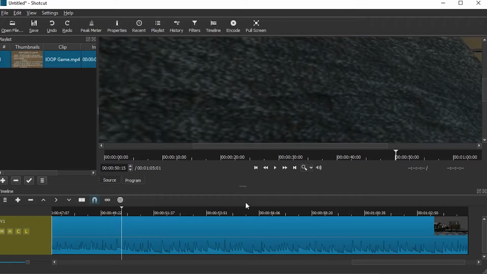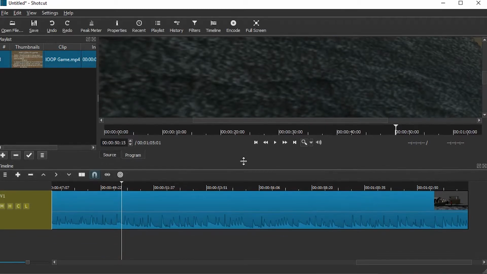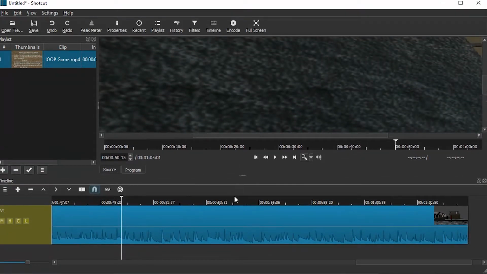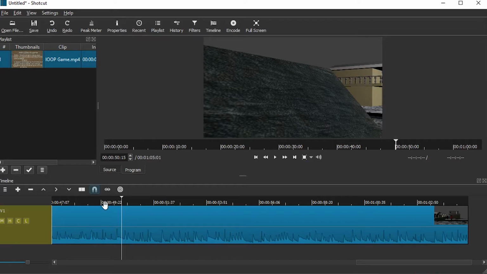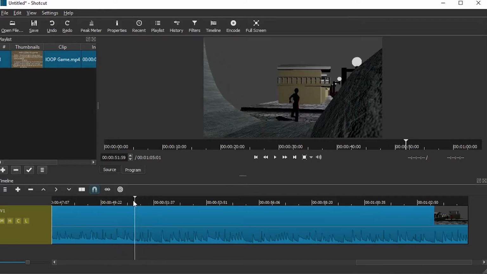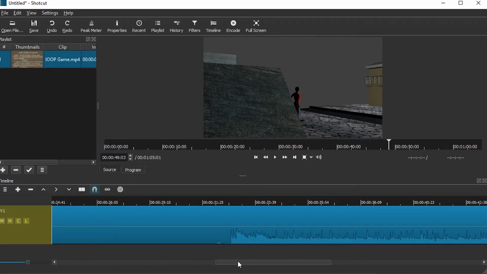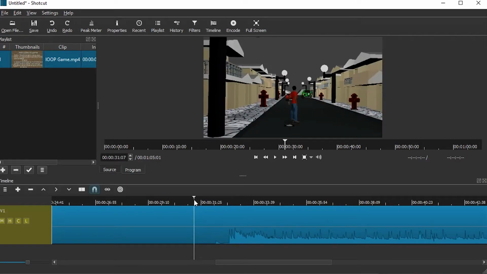You can also resize the interface using this slider. I just want to do a small, simple cut. So I'm gonna enable zoom to fit, and I'm gonna just pick where the music starts, which you can see down here through the waveform is about here. So I'm gonna cut it here.